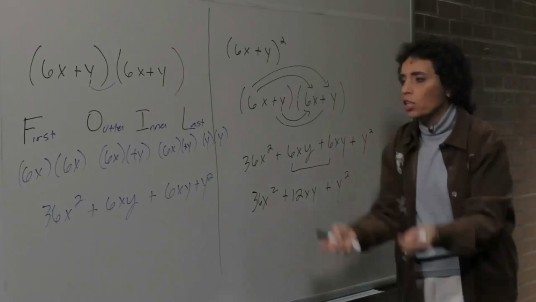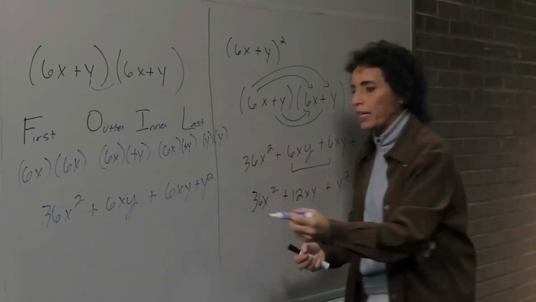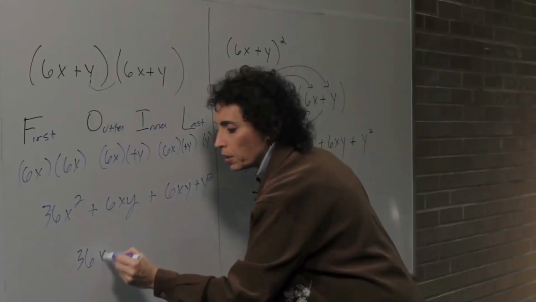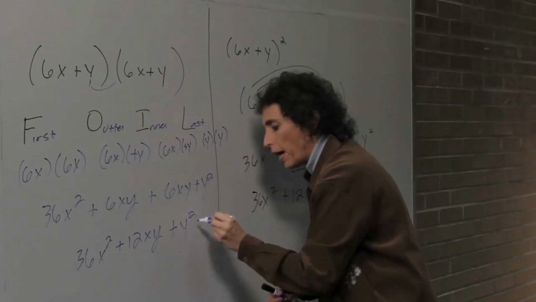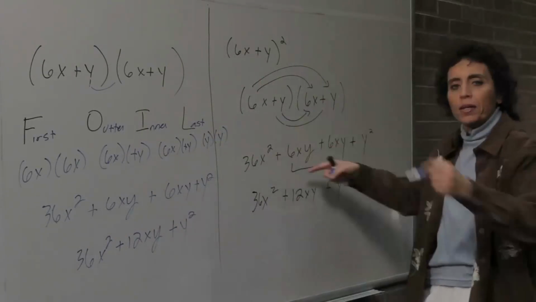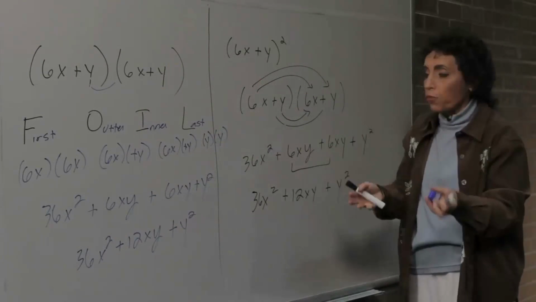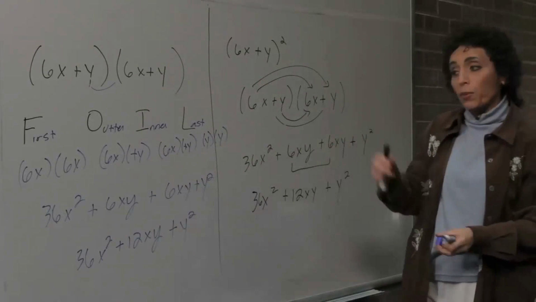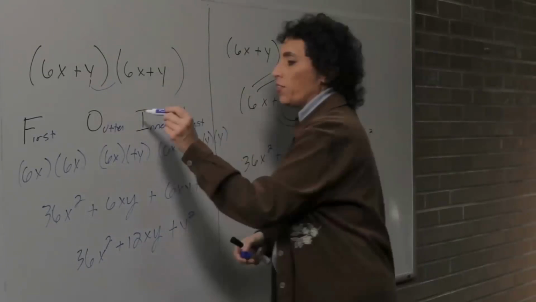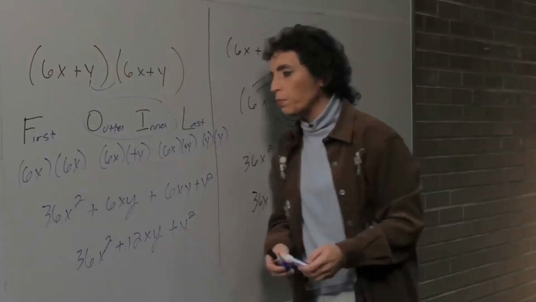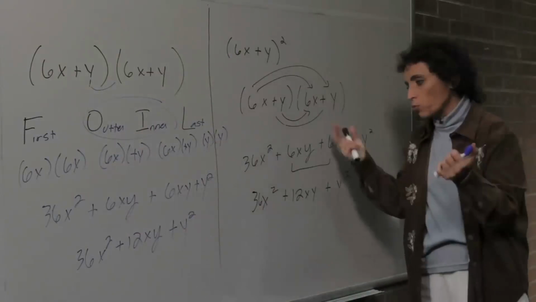We did FOIL. So all FOIL is distributing. And of course, you finish it up by collecting the like terms. So FOIL is this distributing back, distributing. So what is FOIL? It's distributing 4 times. That's what FOIL is. But if you ever hear it again, first, outer, inner, last. And I have to be honest, these outer and these inner terms are kind of important later. But that's what FOIL is.